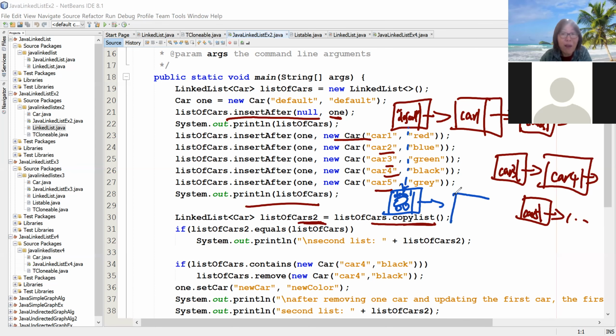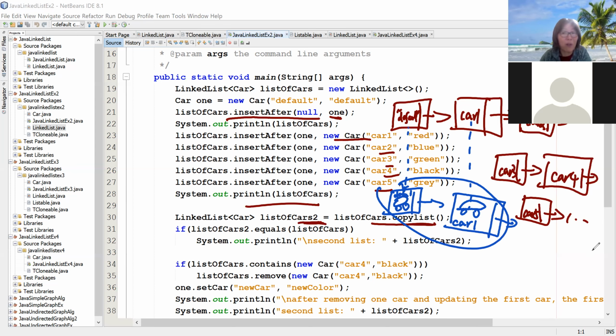And then the next one is going to be car one. So you are going to create a car one in the second node, and you also connect them together. So that's how this copying works and continues until you have all of the cars created and they are also connected together.